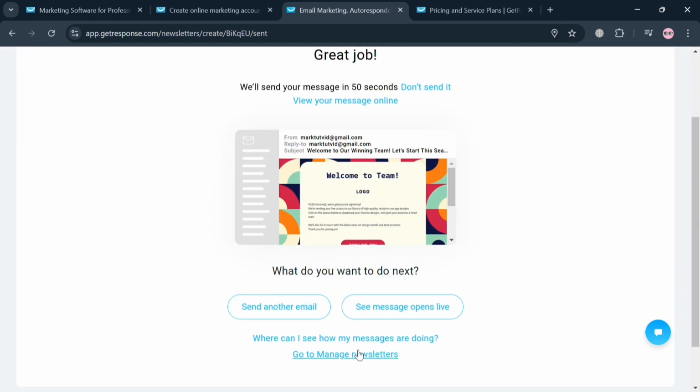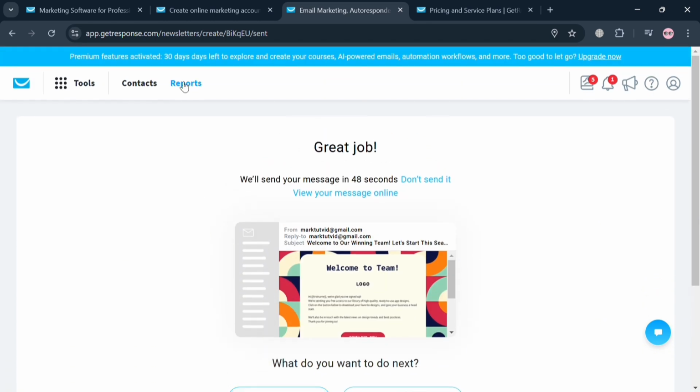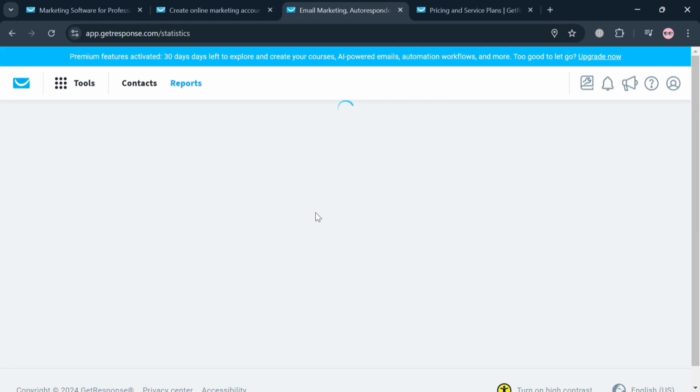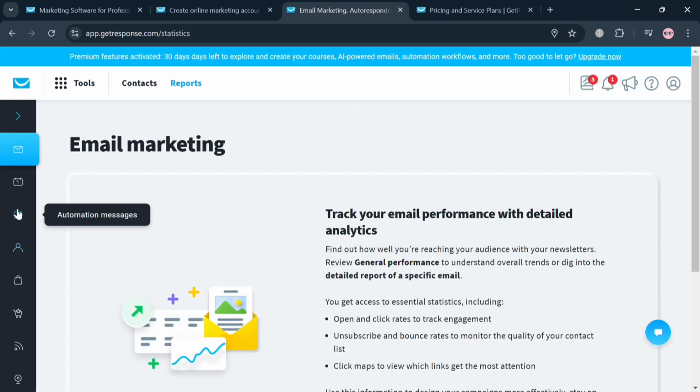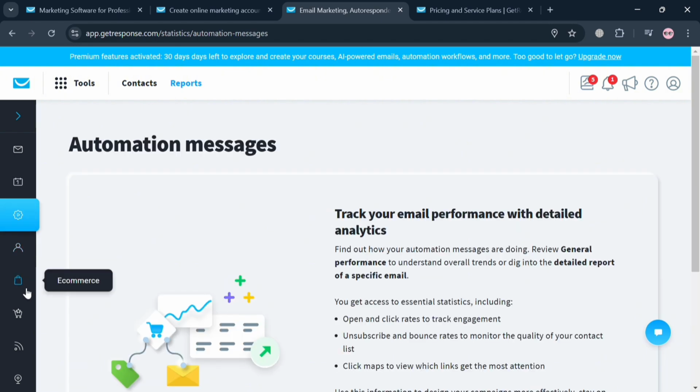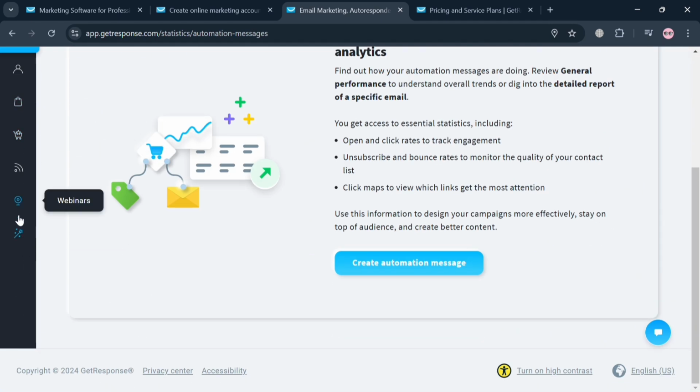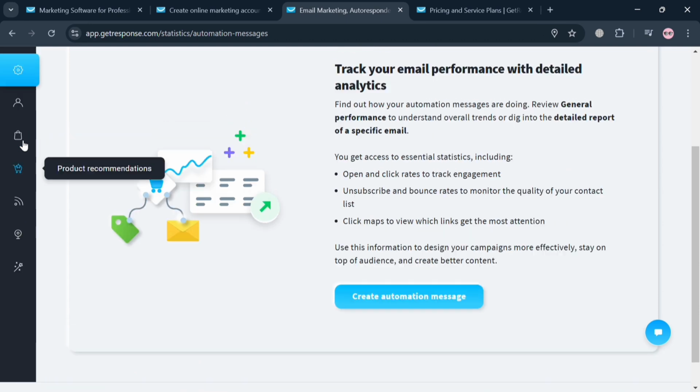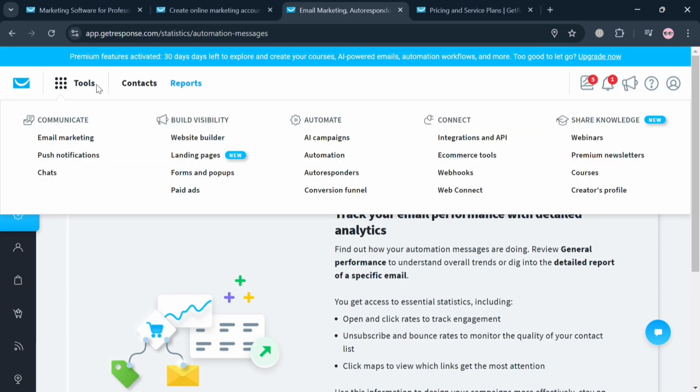So basically, one of the purposes of creating email marketing is that it enables businesses to build and nurture relationships with their audience by facilitating direct communication through personalized emails. And this direct engagement helps in developing a loyal customer base. Businesses can send tailored content that resonates with the interests and needs of their subscribers.